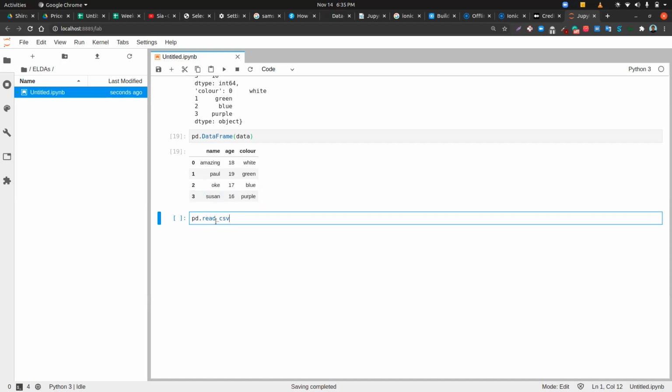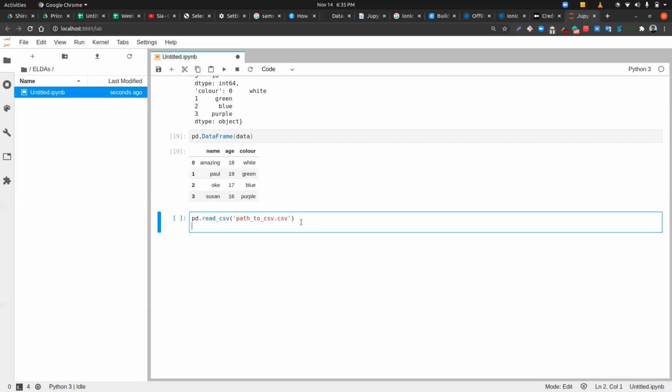It's pd, which is your pandas, dot read CSV. So the meeting will be ending in the next 5 minutes, so I'll just quickly try to round up here so we can have a little discussion. So pd.read_csv. This is how to get the data from a CSV file. You pass in the path to the CSV, path to CSV dot csv. So this is how you get your CSV file.